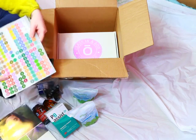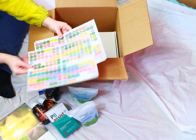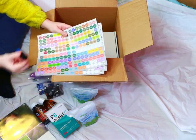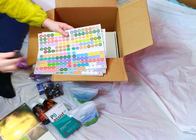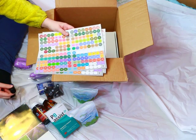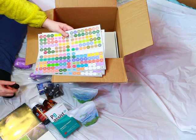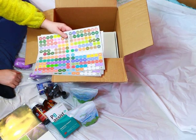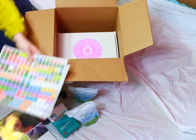Yes, I got the stickers. You put them on the caps of the oil, so that way when you're looking down on it, let's say you've got it in a case, you can tell which one it is. You don't have to be sitting there wondering in mystery. You save that for a soap opera if you want to be that curious.